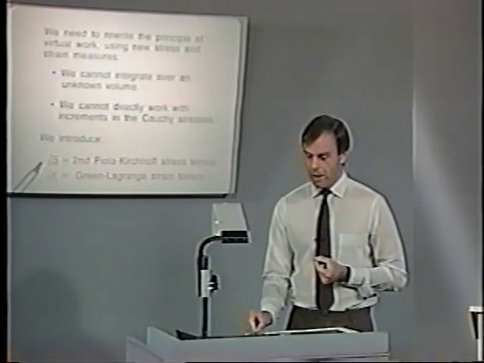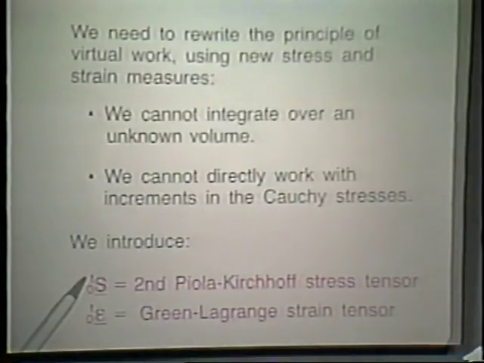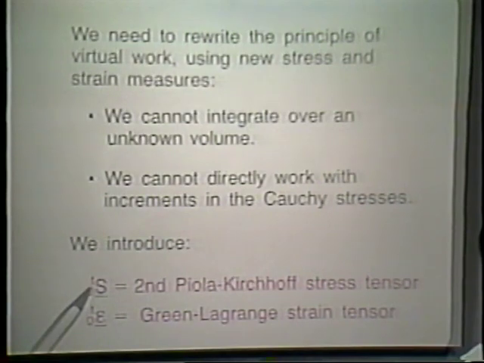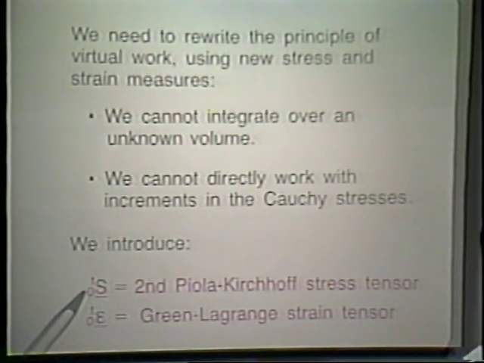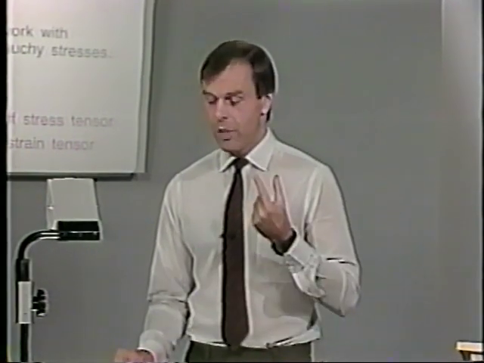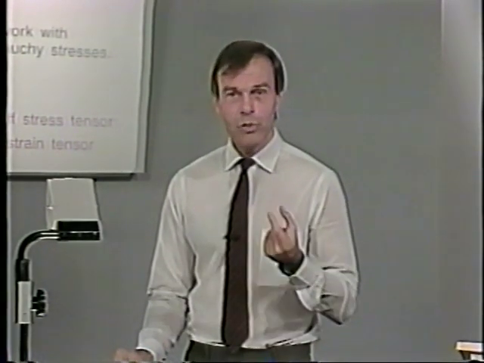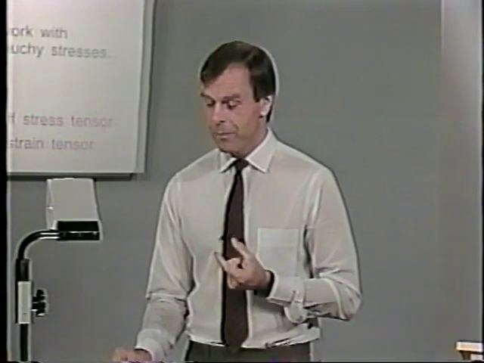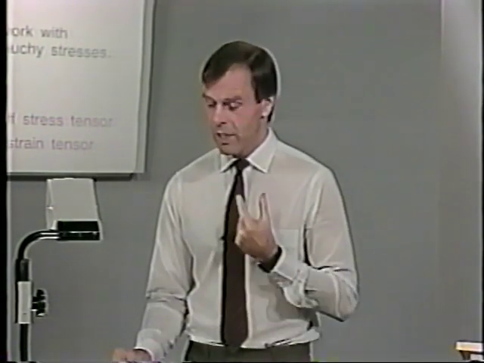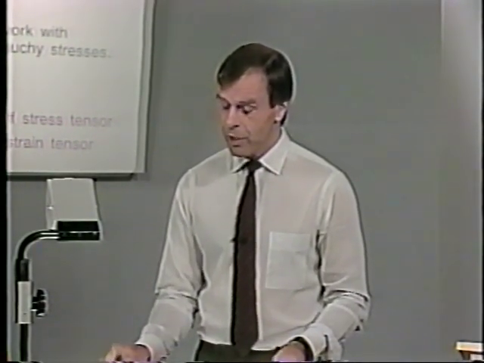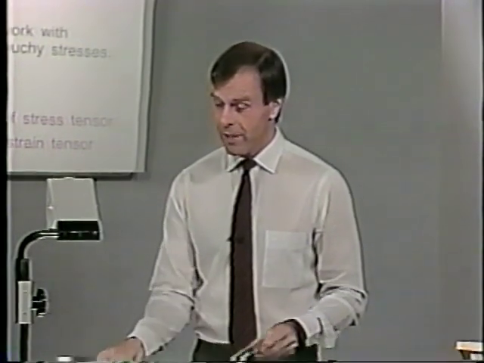And let me say the following now. This T here, the upper T, means stress at time t, in the configuration at time t. This lower 0 means that the stress is referred to the configuration at time 0. Similarly for the Green-Lagrange strain. The upper left index is the configuration in which the strain or stress measure is measured, and the lower subscript means the configuration to which the measure is referred. So this is something to keep in mind because we will be encountering this quite a bit.